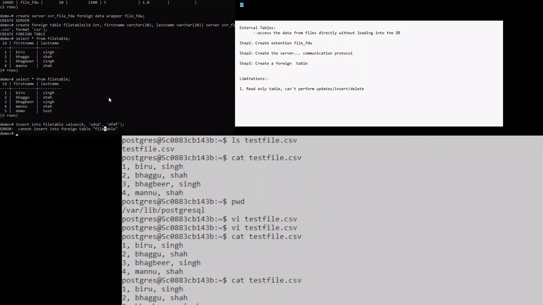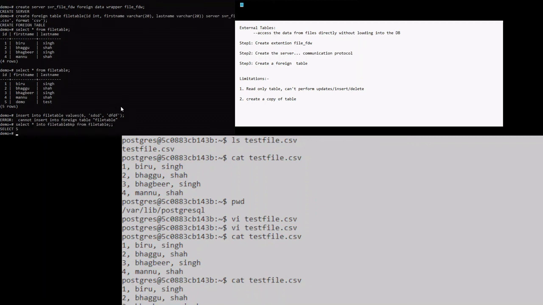Now let us understand one more thing: you can actually create a copy of a table. Creating a copy of a table is possible. Let's try to say create table, select star into BKP from this table, correct?